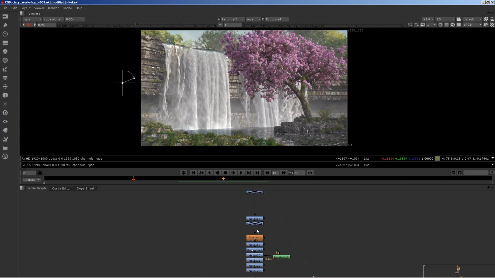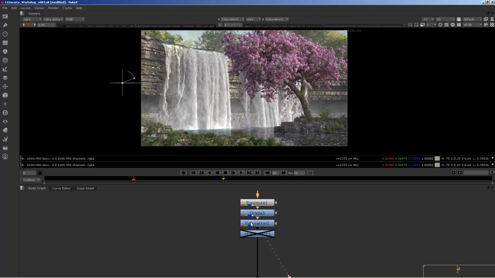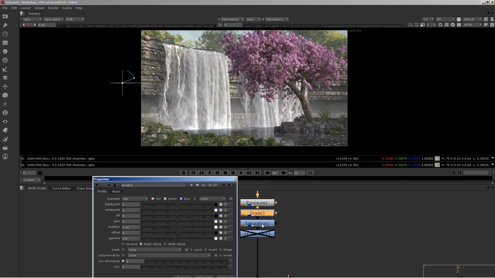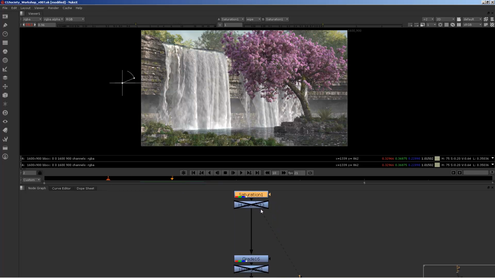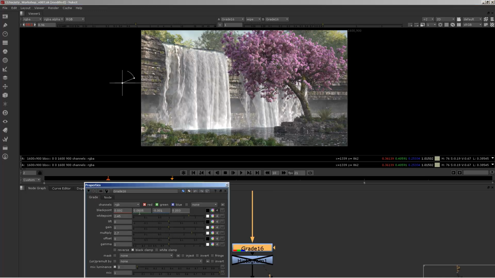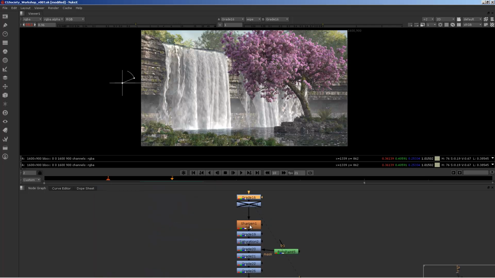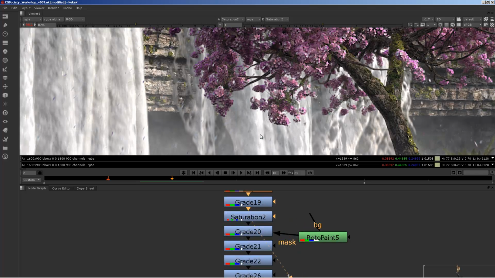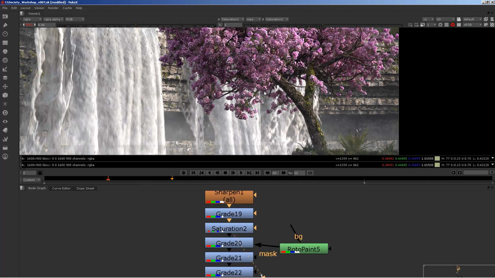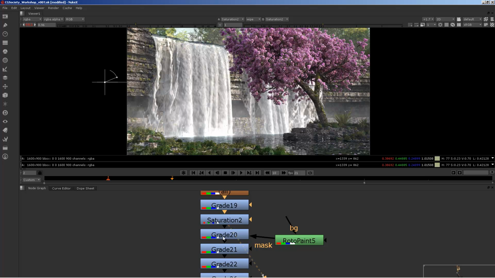All right, so then we go into this series of grades and saturations, and this is just adding contrast, gamma down, bolt up. This is probably a 0.9. Yep. Let's see. Tweaking the black point and multing way up. I'll push the image, sharpen, to help with some of the softness that I added into this.